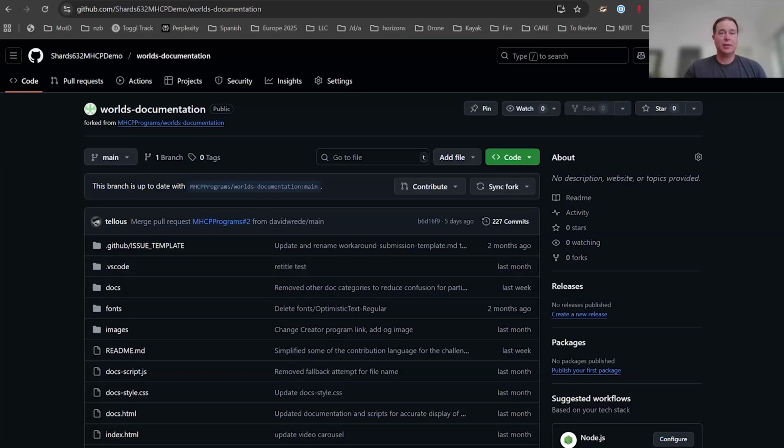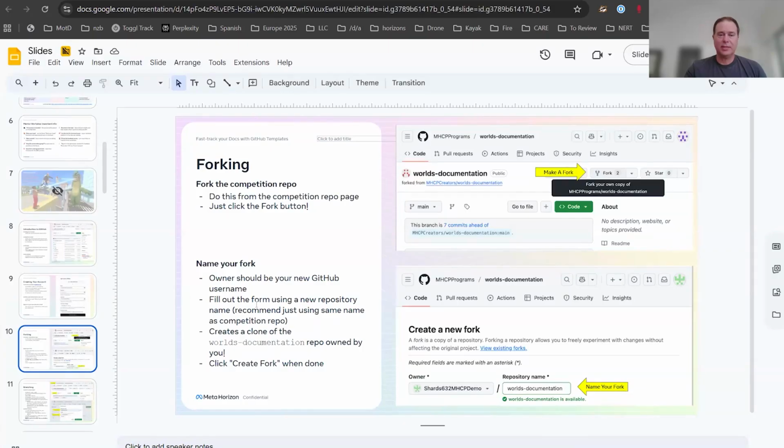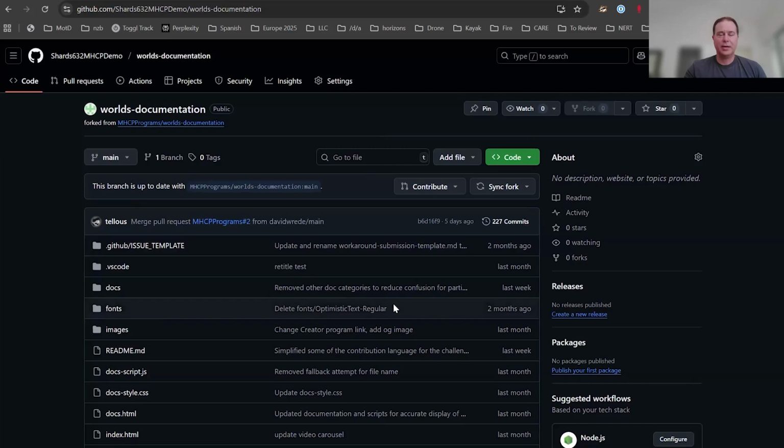Anyway, here we are. We've got a fork. It's going to be owned by you. You click the create fork button, and then you're done. So now this is my own copy. It's got my own name. Looks just the same as the one from before, but now it knows where it was forked from. And this is the important thing for working with GitHub: it knows where this came from. So it's going to automatically help you send this stuff back to where it came from. By forking from the MHCP programs repo, it knows that's where stuff has to go back to, and it just makes everything much easier down the line. If you have forked it from the right location, it's easy to send it back to that location.